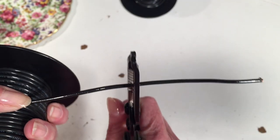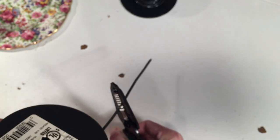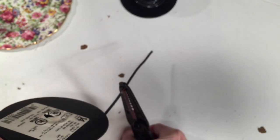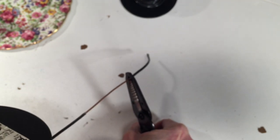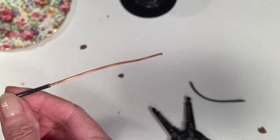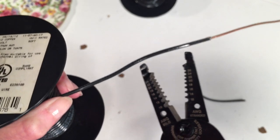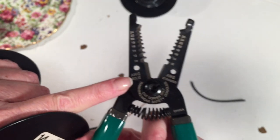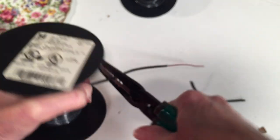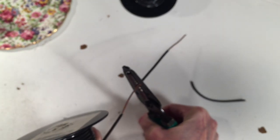I'm going to insert it, grip down, and that's cutting through the plastic but not through the wire. I'll give it a gentle turn a few times to make sure I'm cutting through all the plastic, and then I'm going to pull the wire toward myself while holding the tool steady — it can be a little tough at first. I moved the wire down toward the end so I can more easily slide it off, and that's all there is to it. You can see it came off pretty perfectly with no marks on the wire.